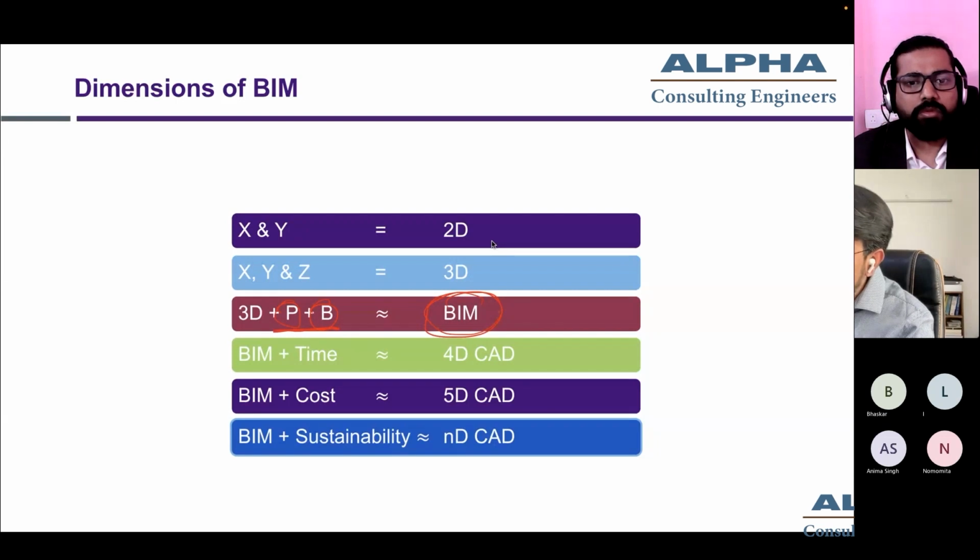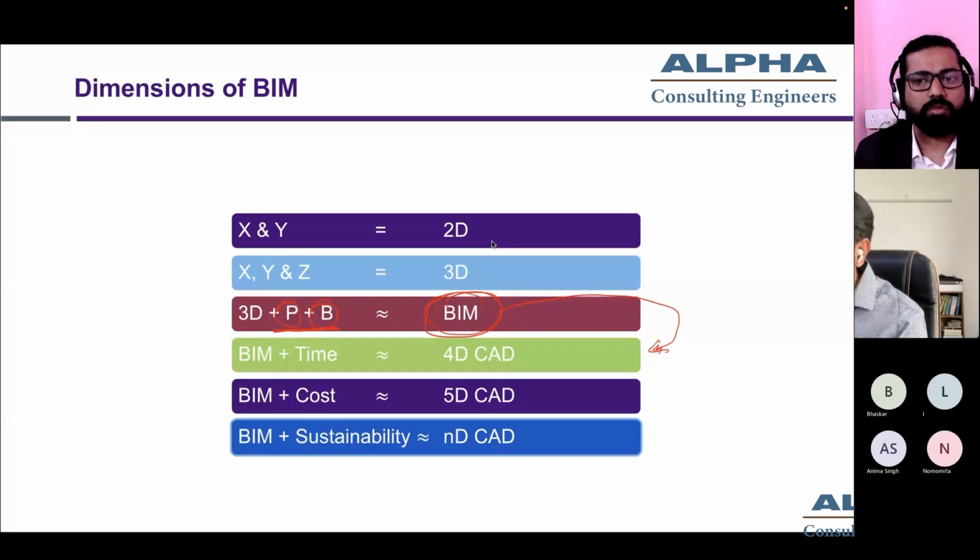this BIM, when exercised with time, obviously BIM tools have this slot or this functionality of attaching time, cost, and various other dimensions to it. But when you are attaching the model or model elements with time or schedule, then it's called 4D. When you are attaching the cost data, then it is called 5D.